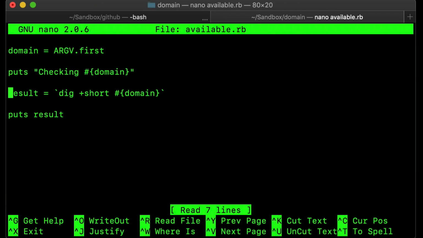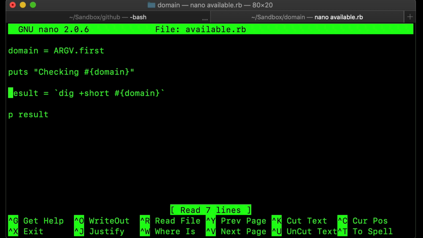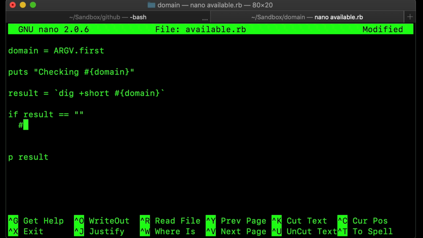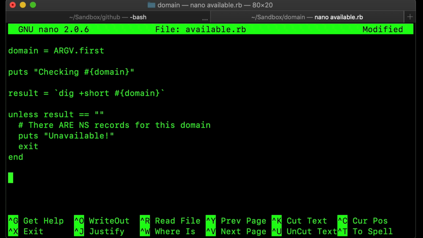This is the one with the empty lines. So there is actually no result. There you go. See, empty string. So if the result is an empty string, then we know. So actually what we could do is say unless. And this is really scrappy code, but this is just for a quick checker like this, no problem.